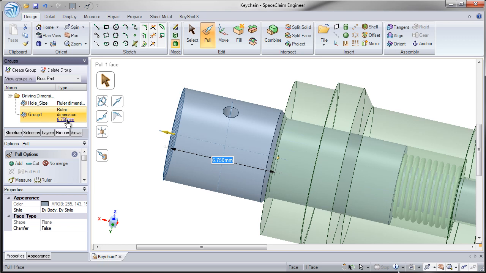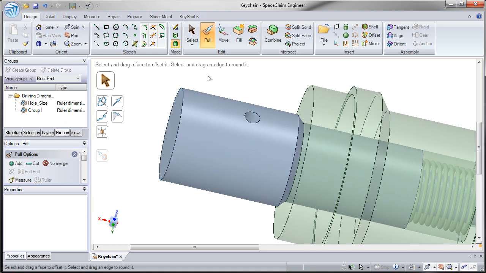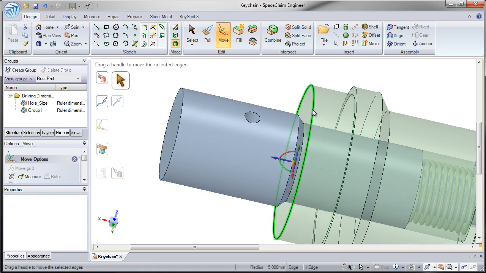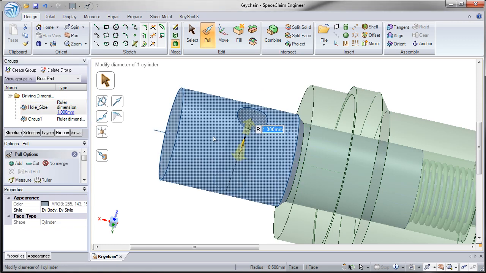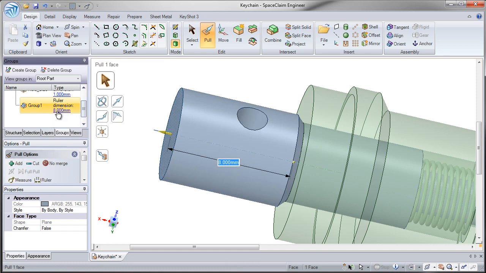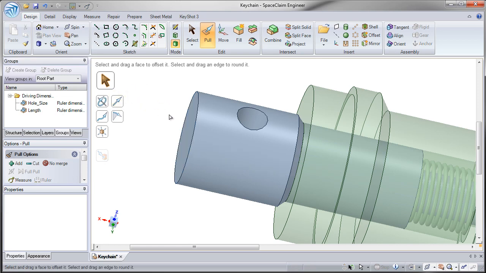This is the distance from one face to the other, which I can change the value to a new amount, and it remembers again. If I'm doing something else somewhere else in the part, I can now edit the whole size quickly, make it 1 millimeter, and if I click on group 1, I can quickly change that from 8 to 7. And I can again edit the name of it and call it length. So really quick ways to get these groups selected.